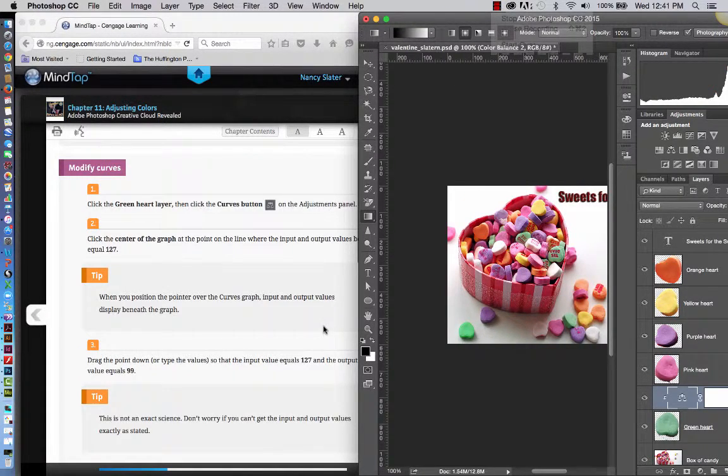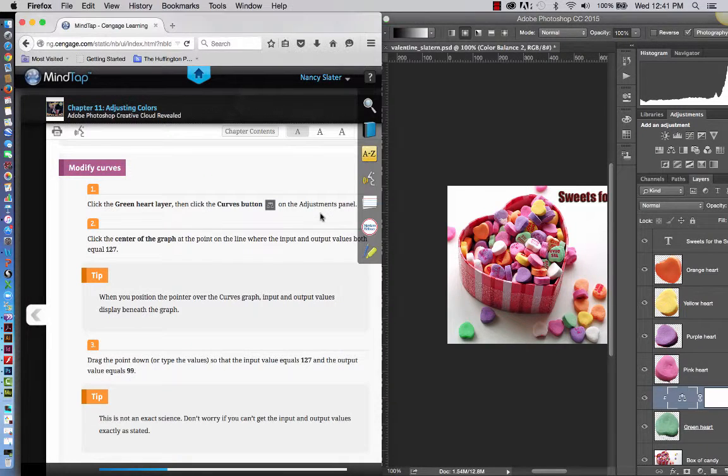All right, sorry, I wanted to make sure that we had the appropriate adjustment panel associated with this, because it says click the green heart layer and then click the Curves button, but it shows the wrong icon for that.